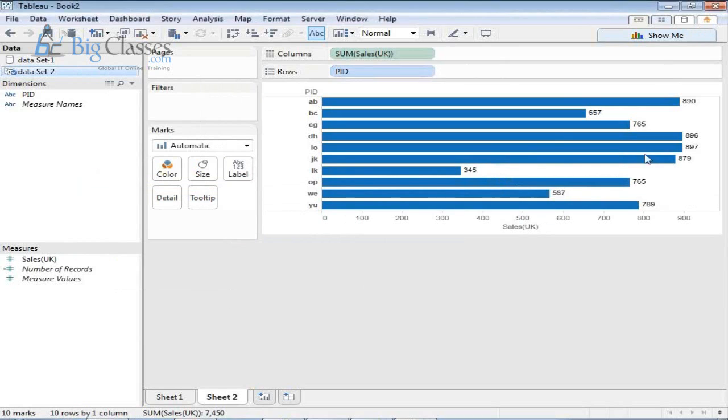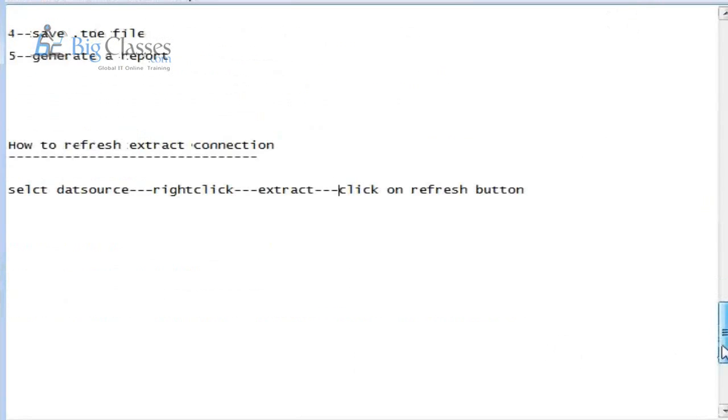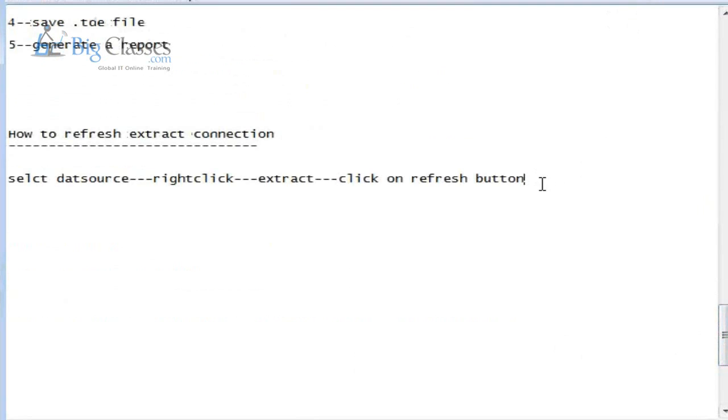So this is how you can refresh the extract connection: select the data source, right click on extract, click on refresh.